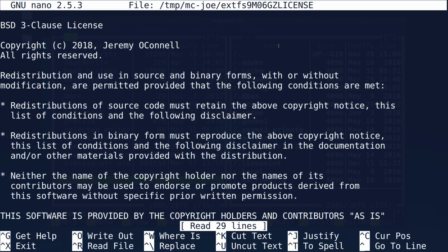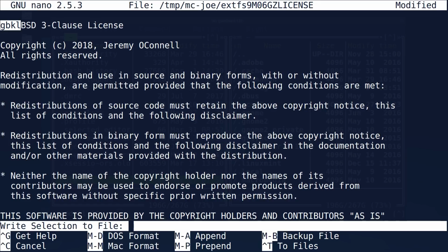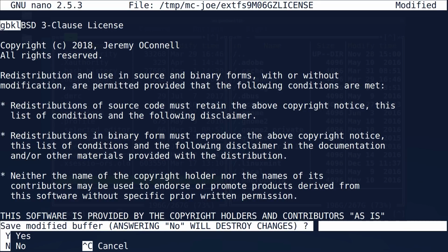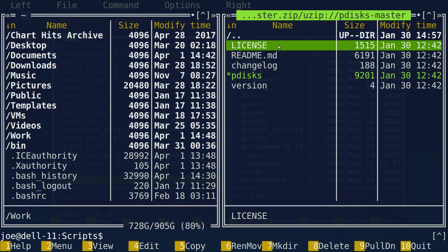Or I can edit with F4, and it opens it up in Nano, and I can edit the file. I wonder if it would save it where it went. That's an interesting thing. So let's just add one letter. So I put an A in there. Okay, let's see what happens. Control O. Yeah, it doesn't. I'd have to save it elsewhere. I was wondering if it would actually save it back into the zip file, but it doesn't seem to work that way. So let me out. Canceled. No, I don't want to save anything. There we go, and we get back to it.